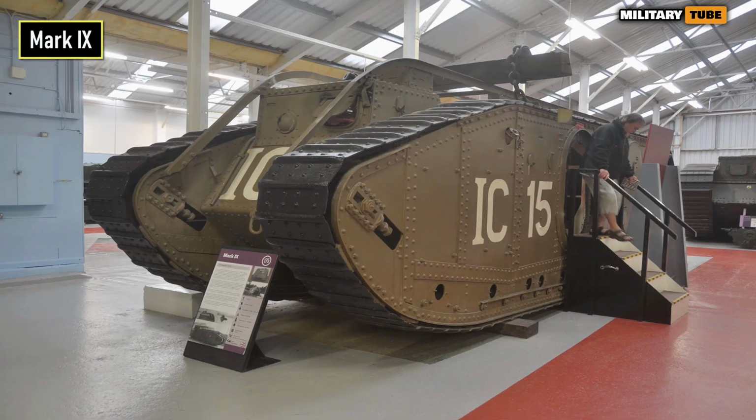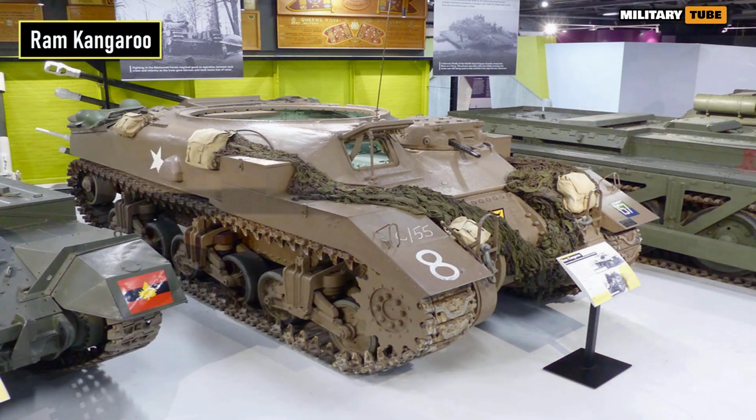An example of such a vehicle is the British Mark IX, introduced into service in mid-1918, which is based on the Mark V tank chassis, or examples of rebuilt tanks such as Sherman, Churchill, Ram II, as well as the M7 Priest self-propelled howitzers using the Lee and Sherman tank chassis, which took place during the Second World War.